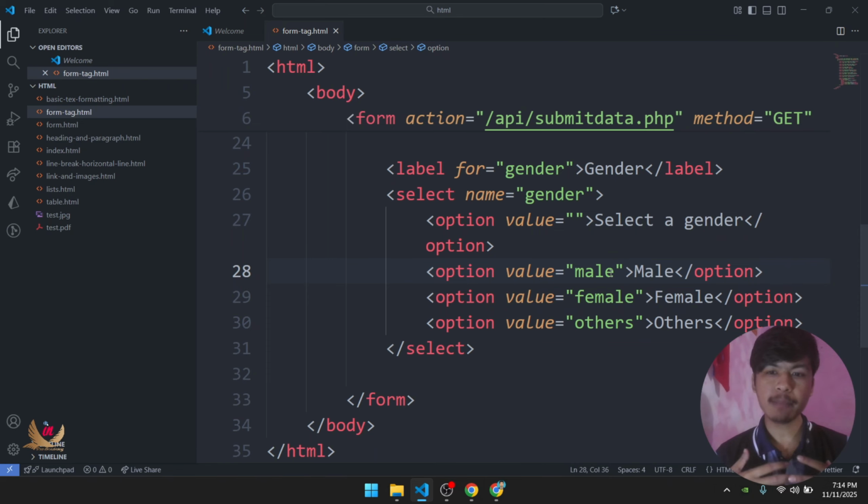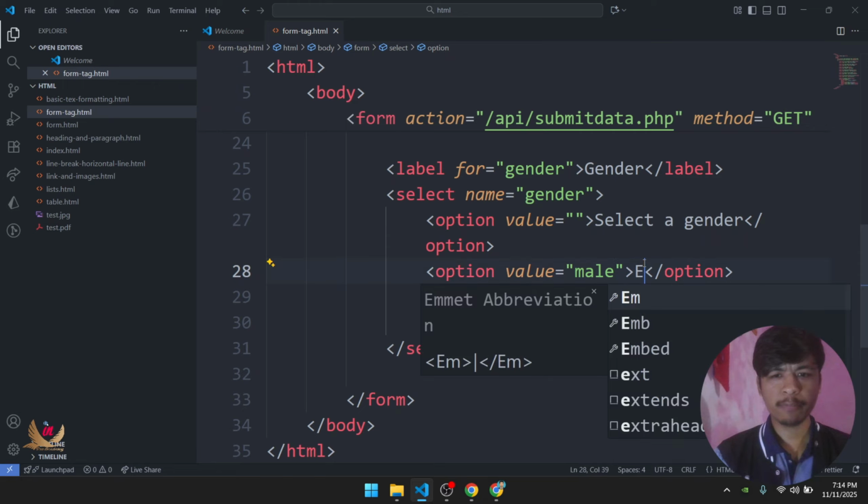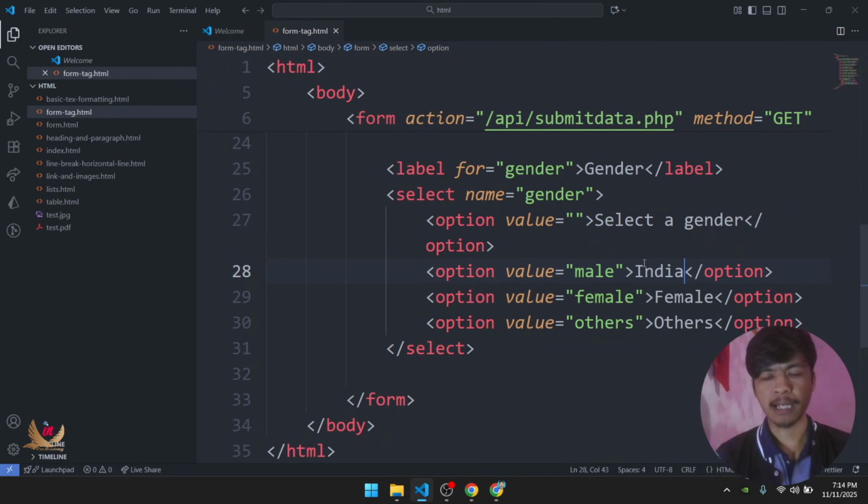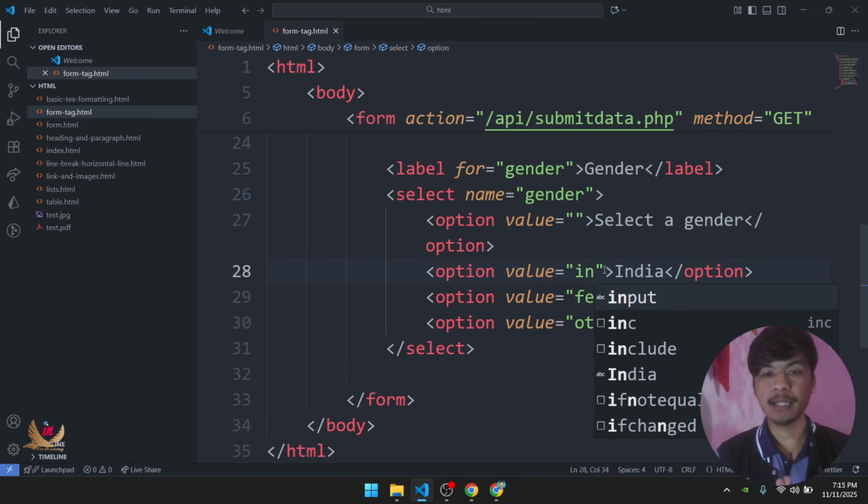You could have a huge word over there that is very tedious and hard to send to the server. In that case, you could write the value over here. For example, if you have got a country name like India, instead of sending India to the server, while showing the user in the form we show India, but while sending the actual data to the server, we send it as IN only.